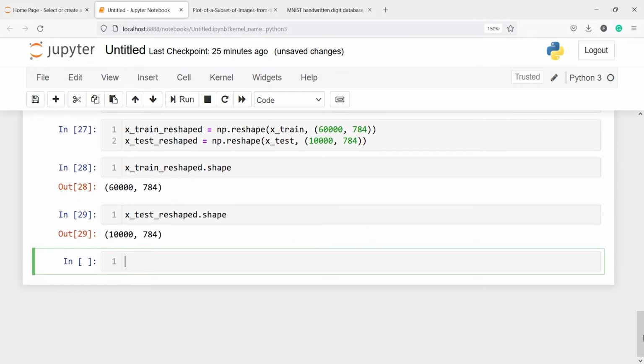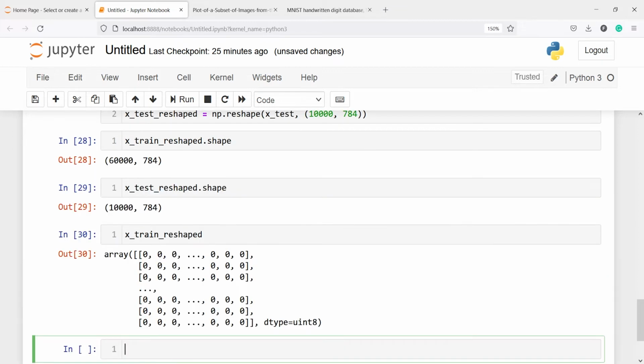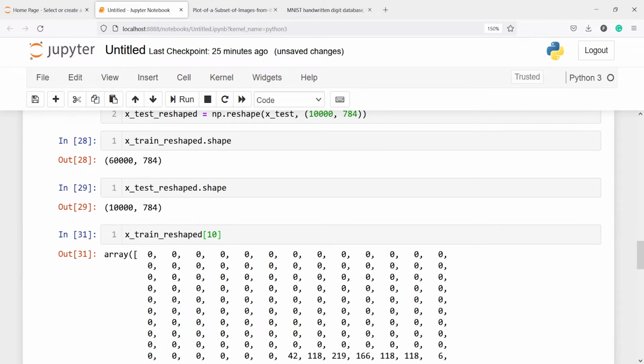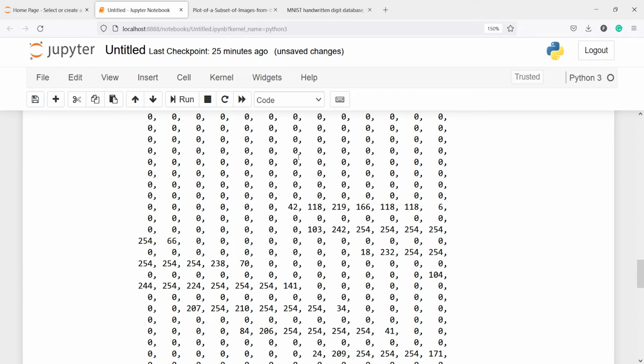Now you will see that there are different numbers, if I write here x train reshape, let me write x train dot reshape dot 10. So here you will see we have different numbers 0, 118, 219, 242, 254, and so on.